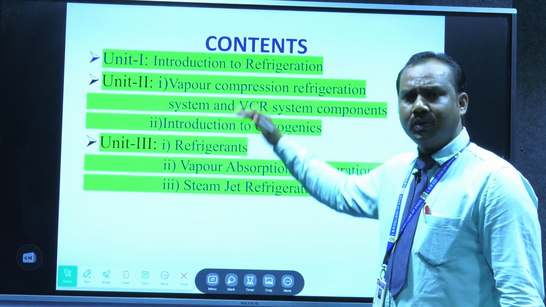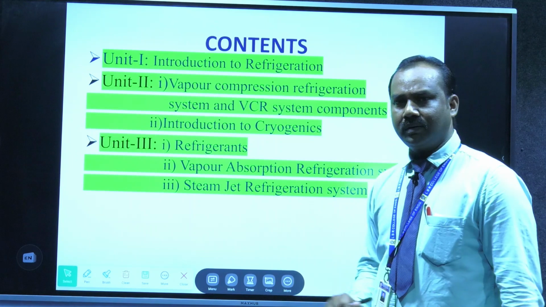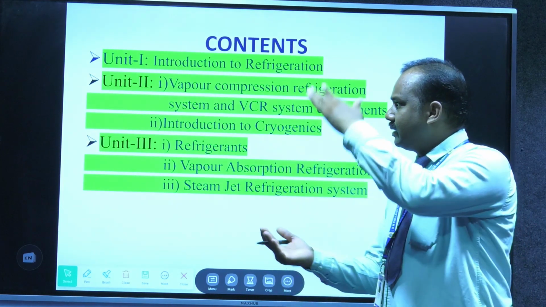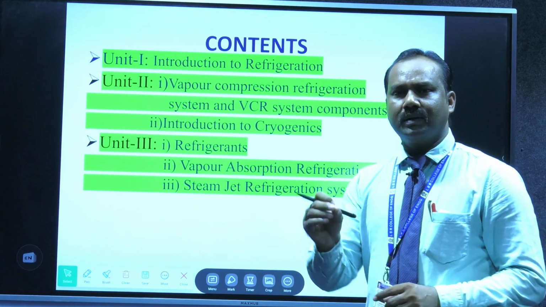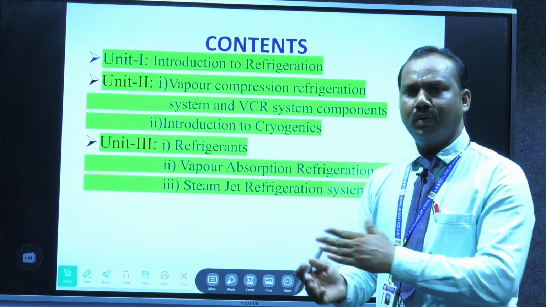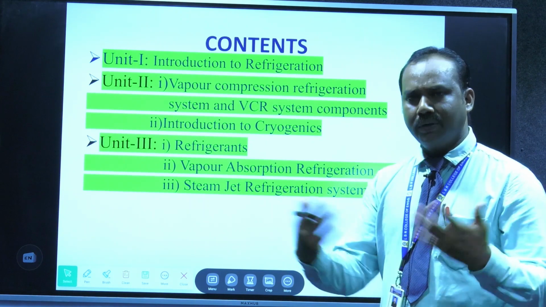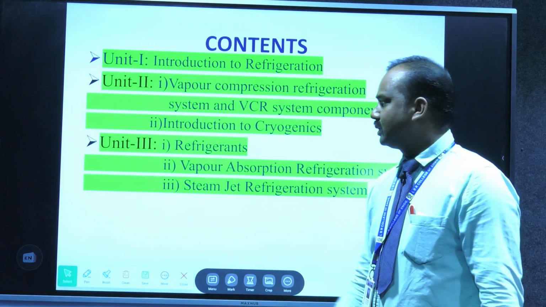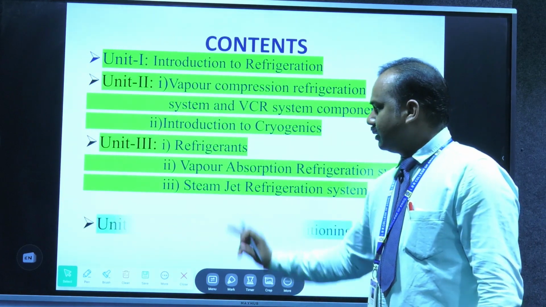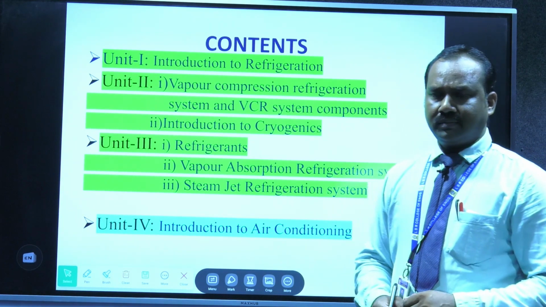If you observe, unit 1, unit 2, unit 3 are all relevant to the refrigeration part. In entire units 1, 2 and 3, we are focusing on only one parameter called temperature, that is to be maintained lower than atmosphere. So how are we achieving lower temperature? We need to go for different methods. Those things will be addressed under units 2 and 3. Then units 4 and 5 belong to air conditioning.